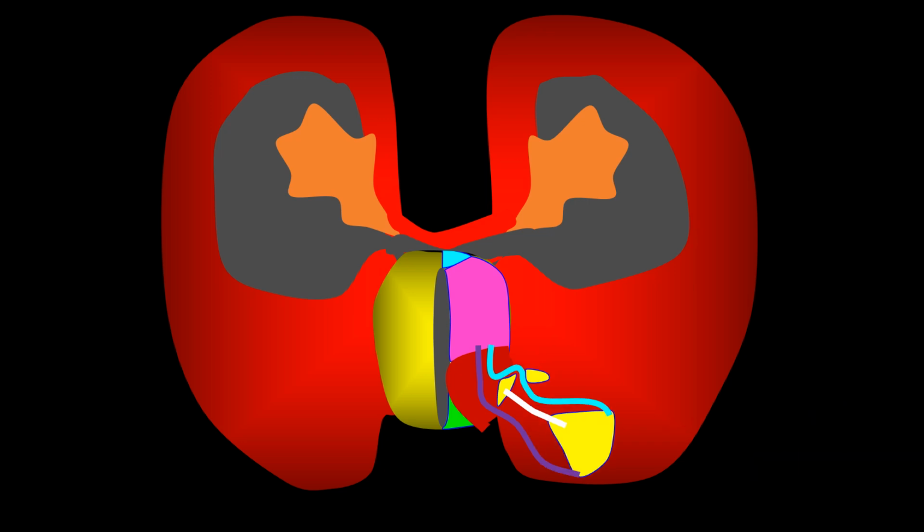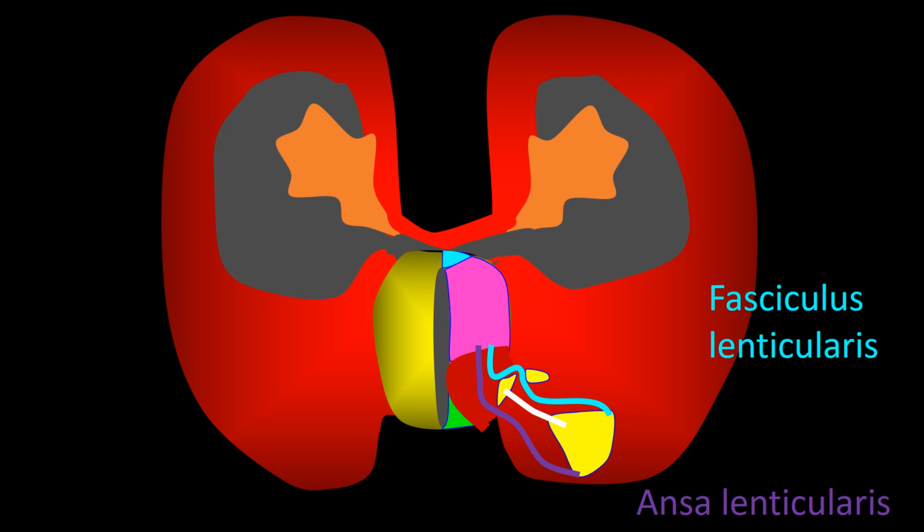In this frame, I have shown further separation of the newly formed structures. The labels of pathways just created are color matched with the tracks. So we have the fasciculus lenticularis, the ansa lenticularis, the thalamic fascicle, which is the name given to the bundle of fibers destined for the internal segment of the globus pallidus as they exit the thalamus and before the bundle splits to form the fasciculus lenticularis and the ansa lenticularis.